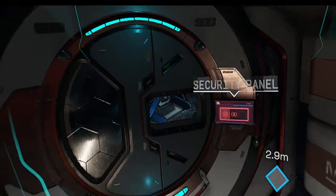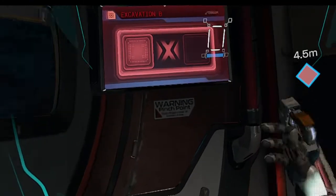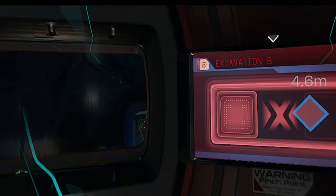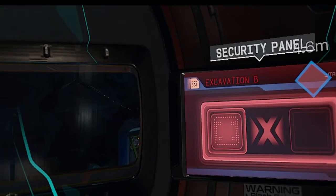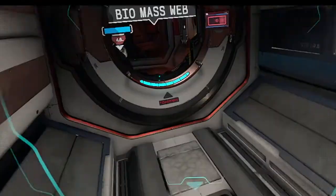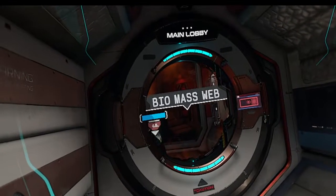There's another voice-activated control panel here. Additional security for the biomass containment area. It requires the voice authorization of a high-ranking official. Well, we've got Dr. Harlan, right? Let's get that door open. My authorization won't be enough. We'll need someone with higher clearance. The research director. After a lockdown, she'd be the only one able to enter containment.